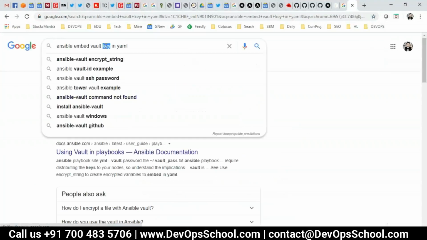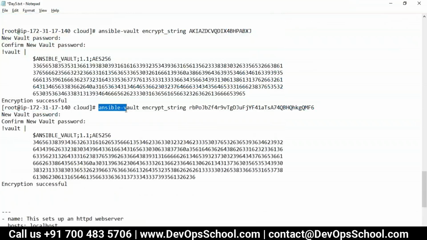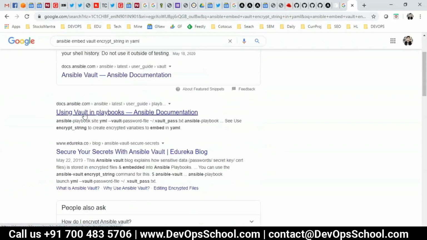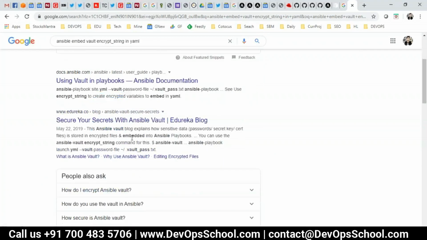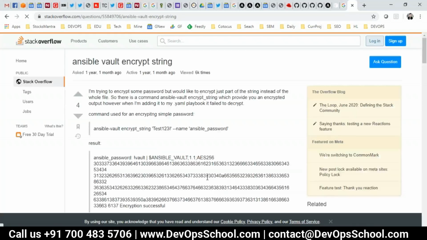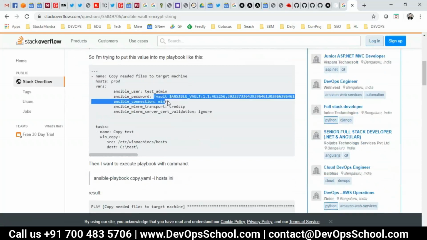Now the vault, this is what I want. It should be one line.